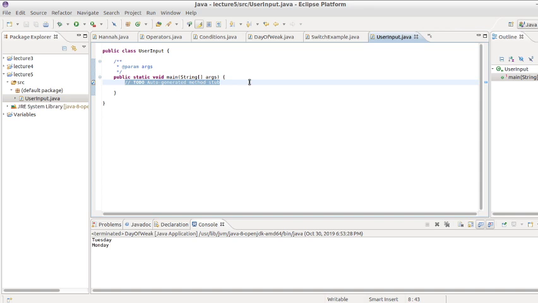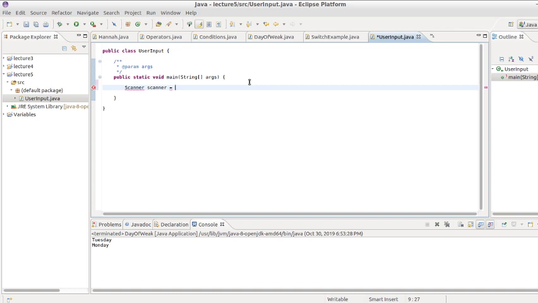So what we do, we define the type of our variable. In our case, it is Scanner, and we specify the name of this variable. Let's say it's again scanner, and we allocate. We are creating a new object of type Scanner.